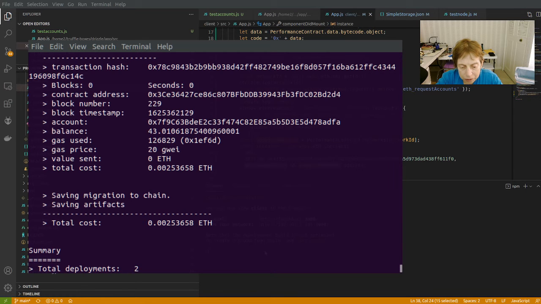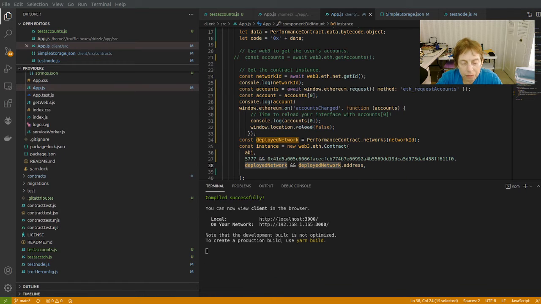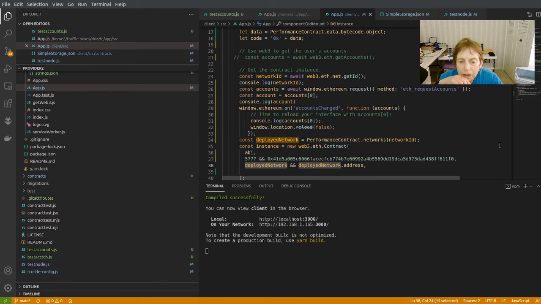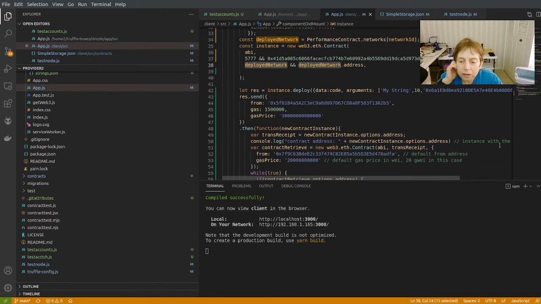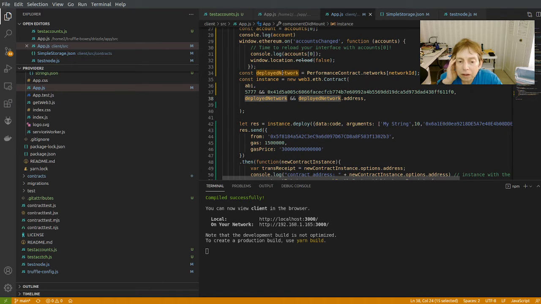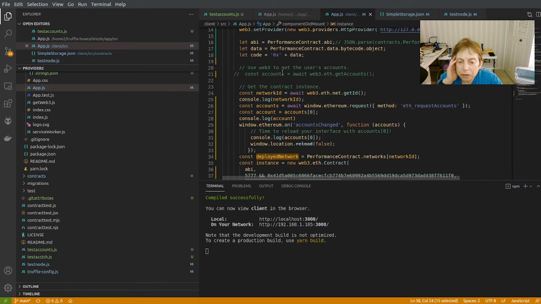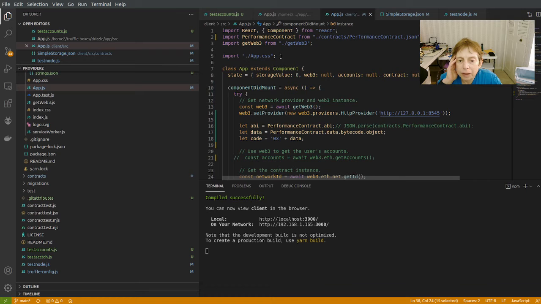Let me bring this back up. Let me show you what we got. So what I did is I took what we had done, and first I had to replace in here the simple storage with performance contract and put it in the JSON in the right spot.